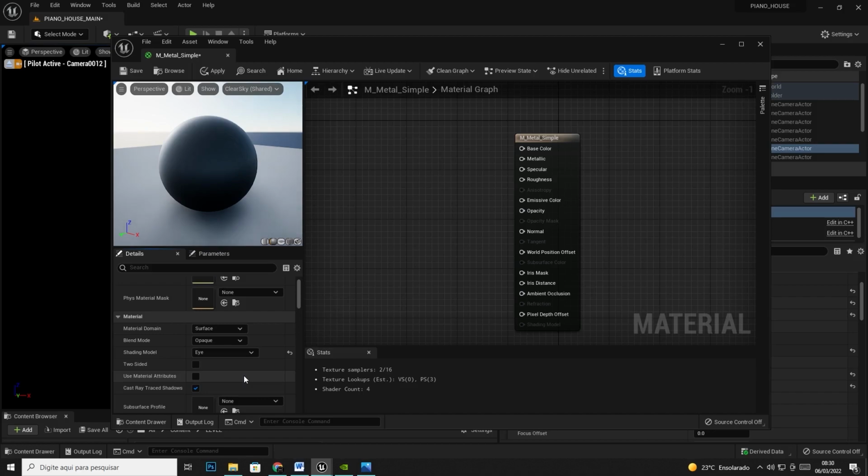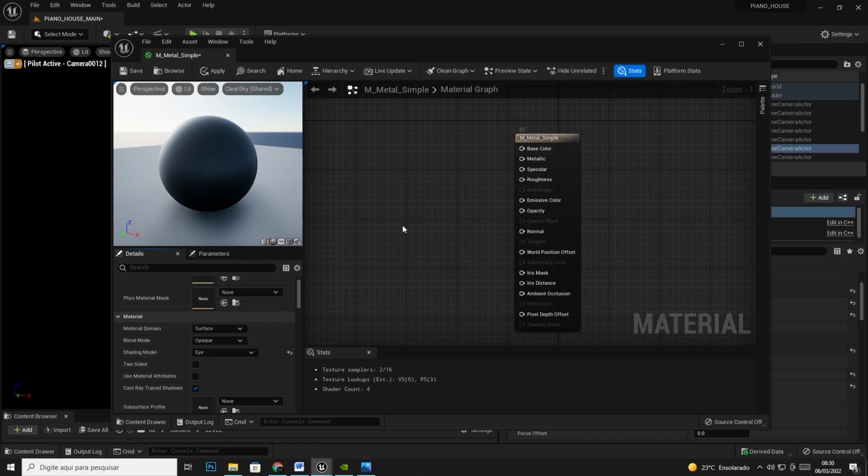So here you can notice that you need to tell Unreal basically everything about your material. What's the domain? Surface or volume, you have to say that. What is the blend mode? Is it opaque, masked, translucent, modulate? So you have to say that to Unreal, okay?